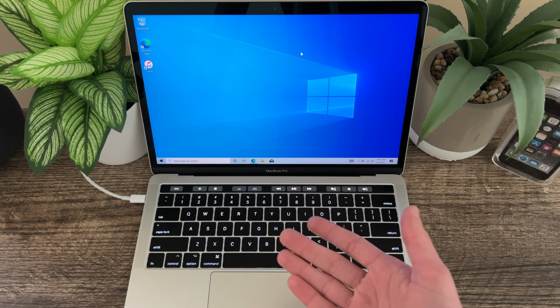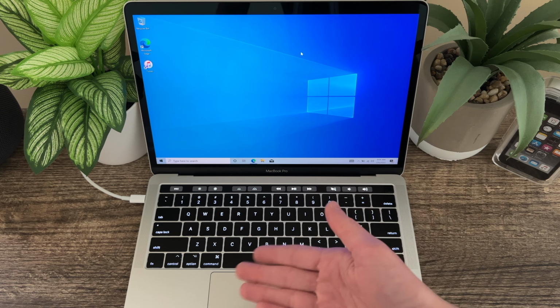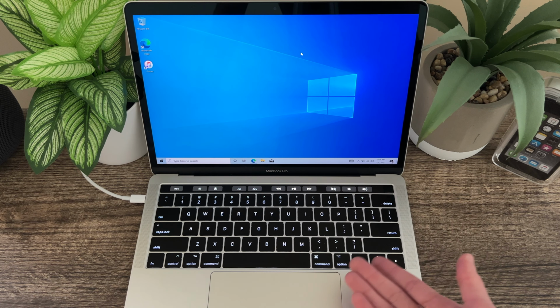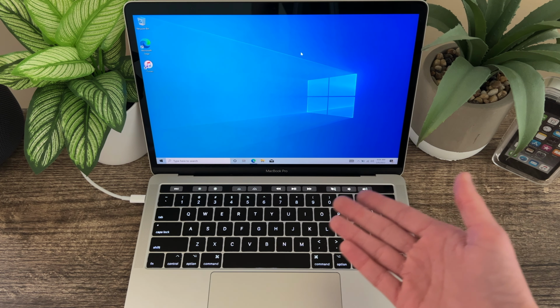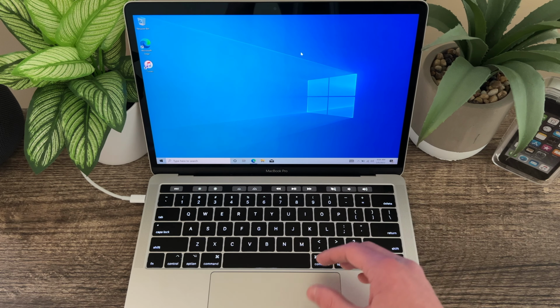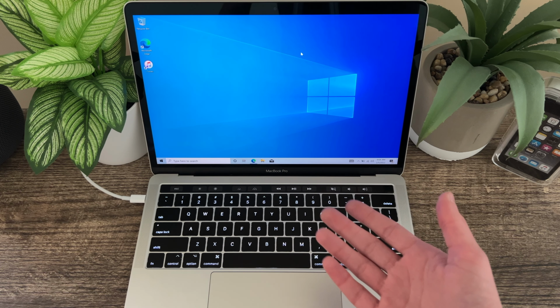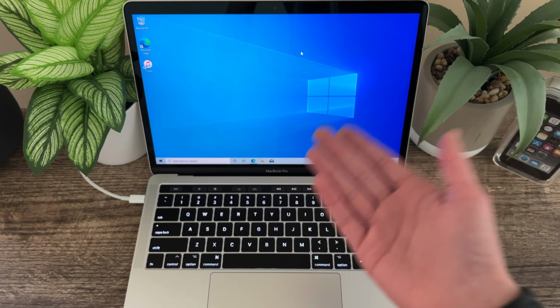All right, so for you Windows users out there, first and foremost, I do want to mention this is my 13-inch Intel MacBook Pro, so I'm running Windows 10 through Boot Camp, but I would like to mention that the process will be pretty much identical to that of any native Windows computer, so there's nothing to worry about there. Just follow the tutorial and you'll be fine.